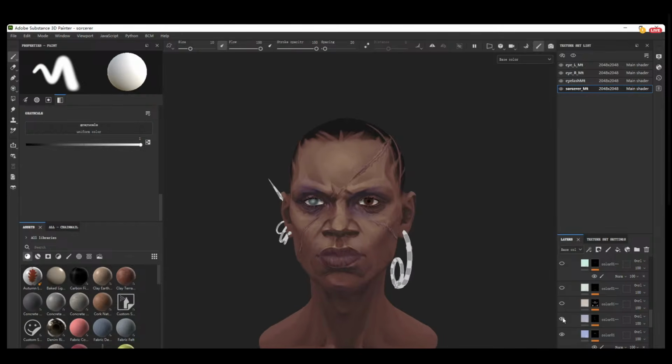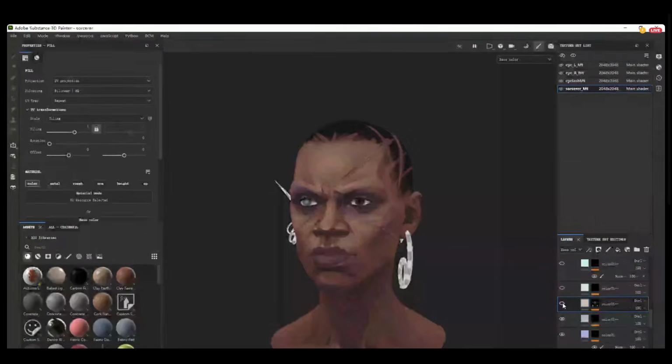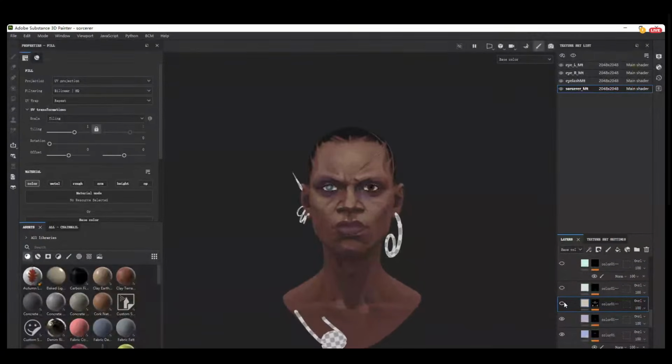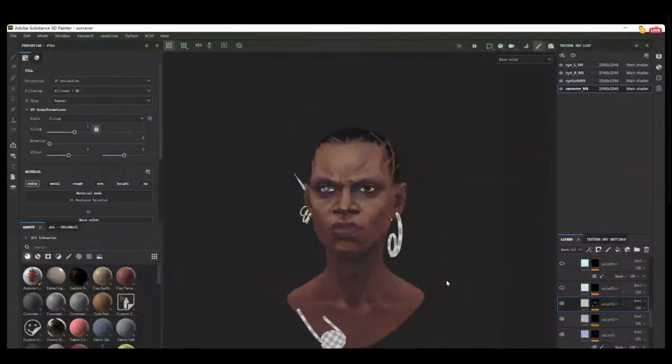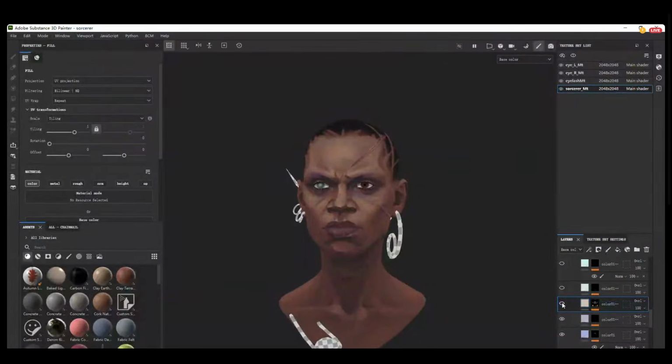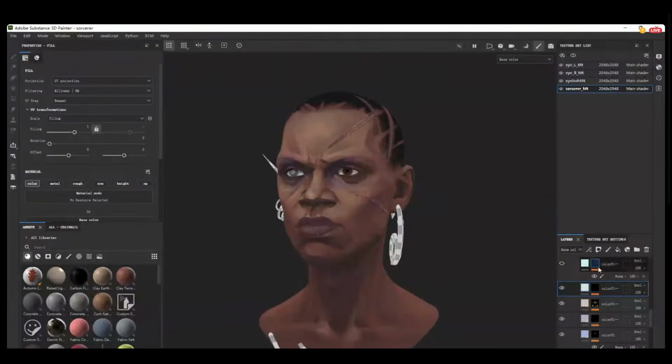I add some purplish color around the eye sockets. This one, I make the highlight a little bit yellowish. Well, this is just some fixed color variation.